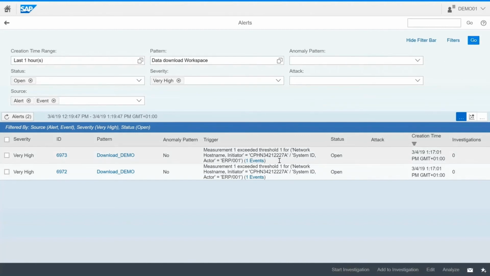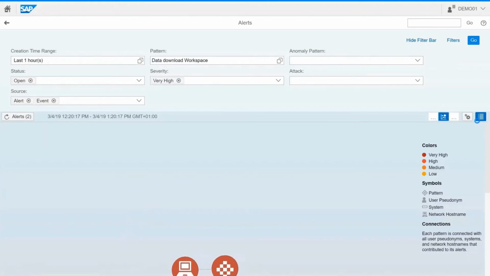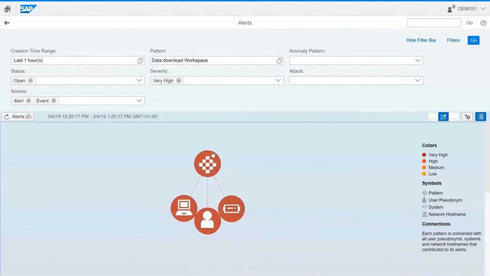All right, so let's go in and see what the details are behind that, and what type of information we have from the actual download. What we can see here is the relationship between the pattern that we have, the data download, and what has contributed to this.